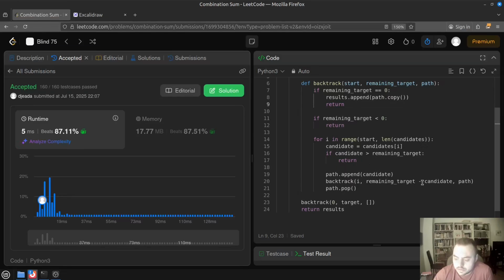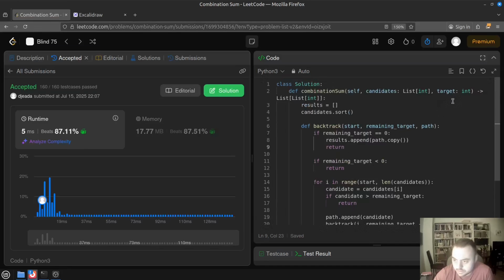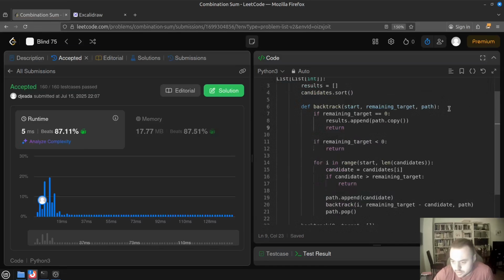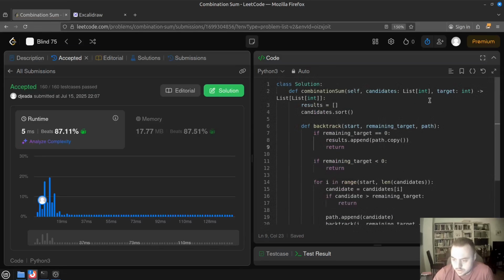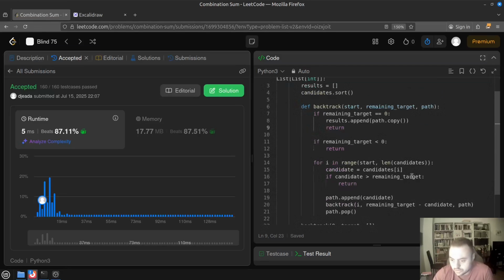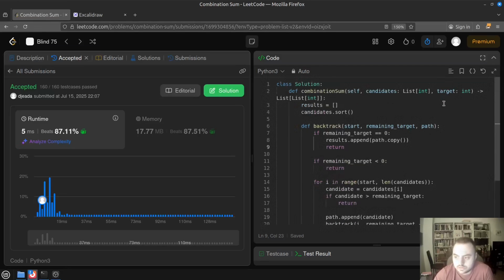The number of decreases and the number of times we call this depends on the target. If the target is small, let's say 1 or 0, then you would not have any calls. But if it's big, then it will grow linearly to how big this target is.